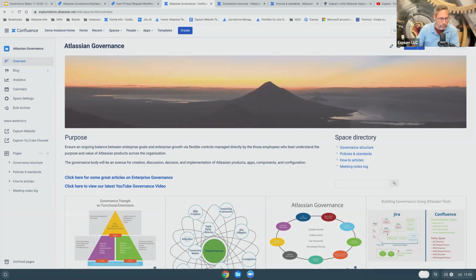When you're dealing with Confluence, you need to organize your spaces in a way that works best for your company, whether it's a macro space that is providing important information for your entire organization, or a micro space like a personal space or an individual project space. The Atlassian governance space is an excellent framework to spread across your entire company open ideas, conversations, policies, and structures around governance. And what is in this Confluence space and why it's important to be in there is what we're going to be getting to as well when we get into the Atlassian enterprise governance structure.